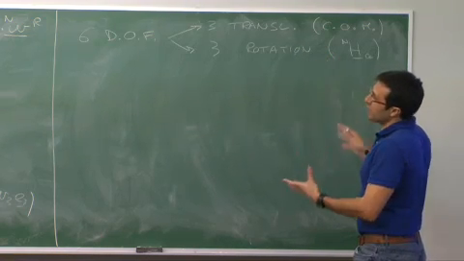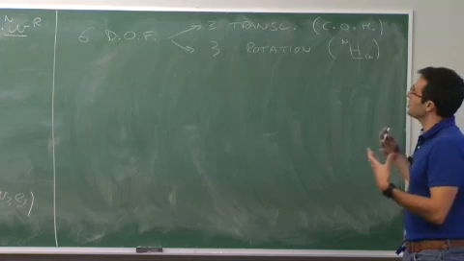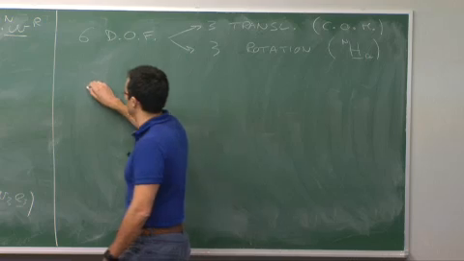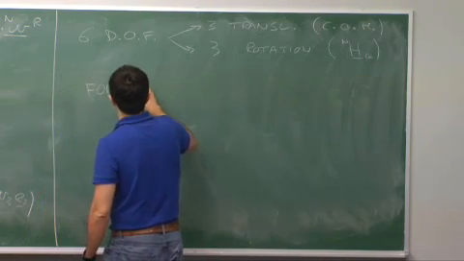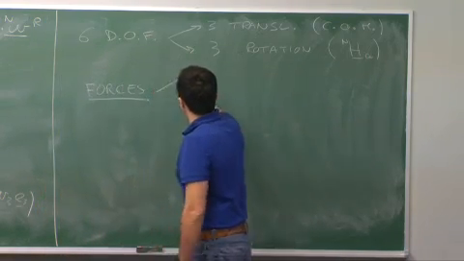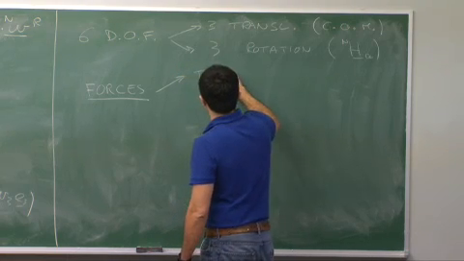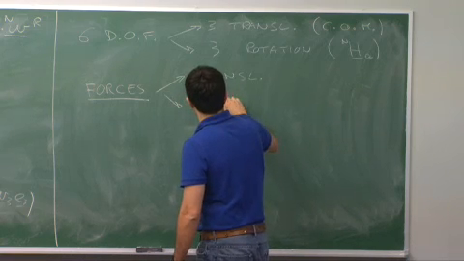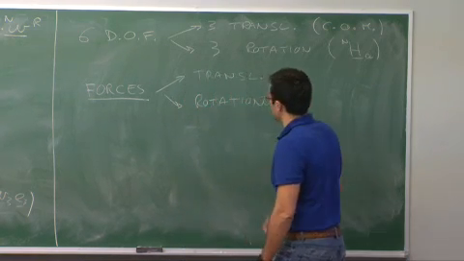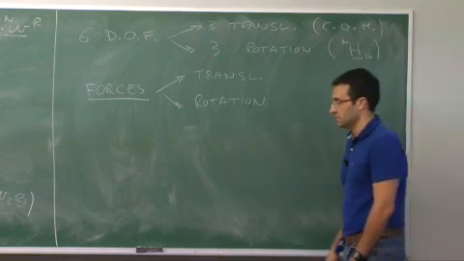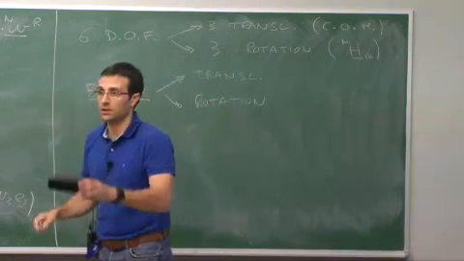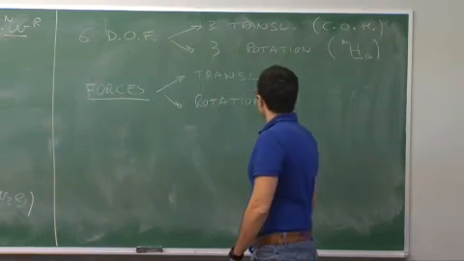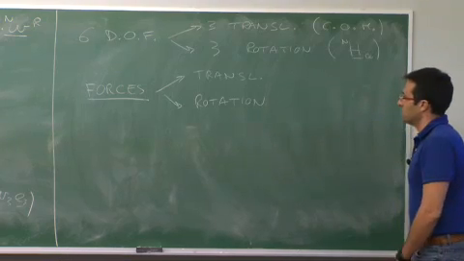Now I want to do kinetics. I want to think about what is changing the motion of this object in translation and rotation. So far we've seen forces, right, for particles and systems of particles. Well, forces can affect translation, that's for sure. But they can also affect rotation. You can have a force applied to a rigid body, and that force causes a change in orientation, right? This is my rigid body here, and I just apply a force on this side, it will rotate. So that's fine. We can definitely have forces on a rigid body.